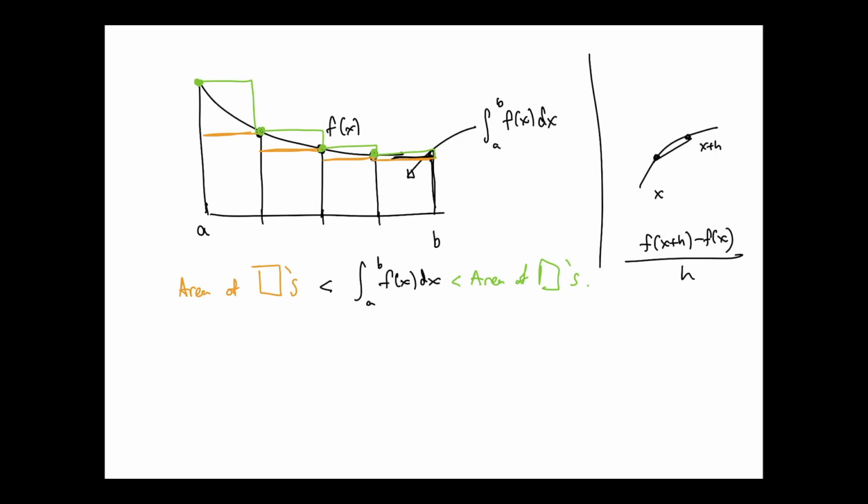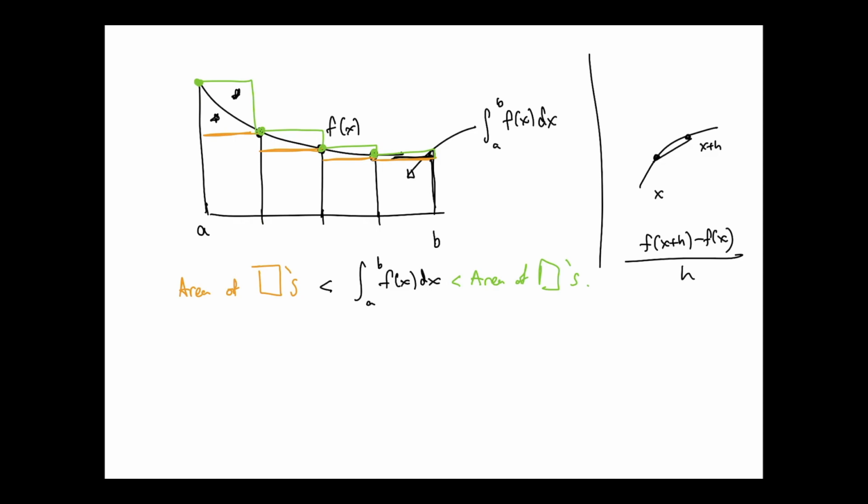Well, I drew here 4 rectangles for the sake of the picture, right? 4 green ones and 4 orange ones. And let's just take, say, either the orange or the green ones. Let's take the one on the far left here. We can see, for example, that the green one vastly overestimates the area because it includes all this stuff that's above the curve, whereas the orange one vastly underestimates because there's a whole bunch of stuff that we should be including that's not inside the orange rectangle.